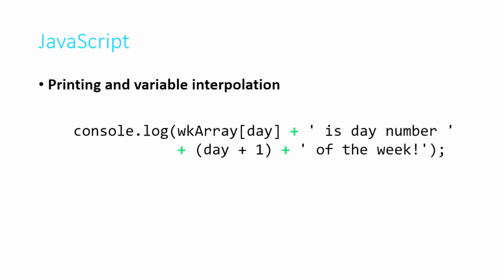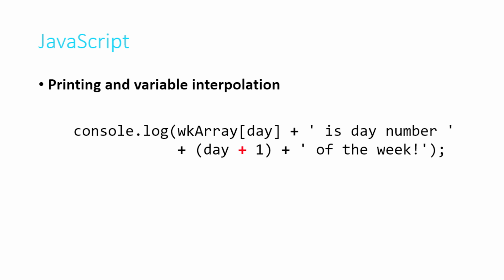What if I want to concatenate information? So remember, we can tie different strings together. We can do that in Python. We can do it as well here in JavaScript. And we do that by using plus. So if I want to console.log a bunch of different strings concatenated together, I just use plus to do it. But here's a little bit of a catch, right? If I'm using plus, now it means two different things. I want to concatenate strings together, but maybe here I want to add. I really encourage you to take a look at what happens if you write the week array into some JavaScript and then have a loop that iterates across and console.logs this.